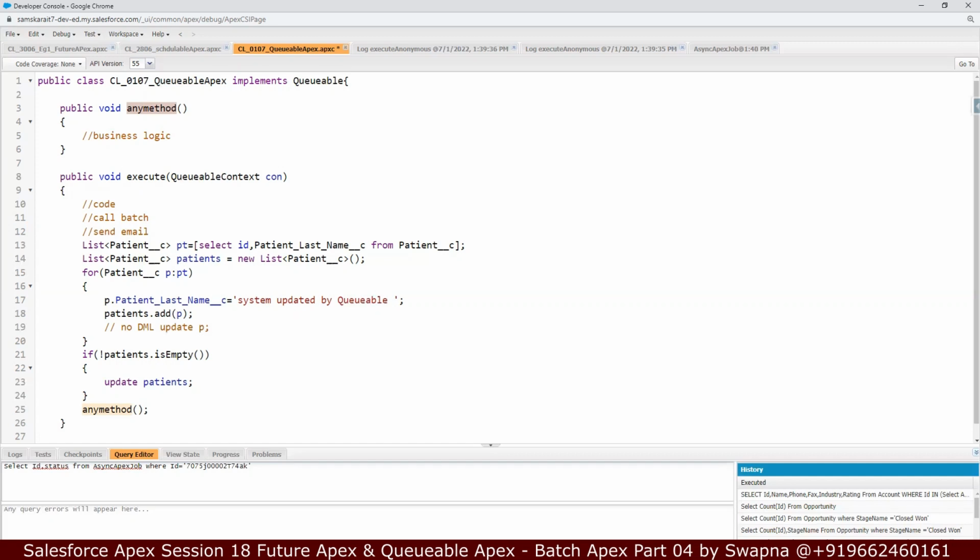Now this is fine. But in case while executing the queueable method, I wanted to pass a record. Here we are querying all the data, but I do not want all the data. I just wanted to take only that specific data which I wanted to update. Let me go to Salesforce.